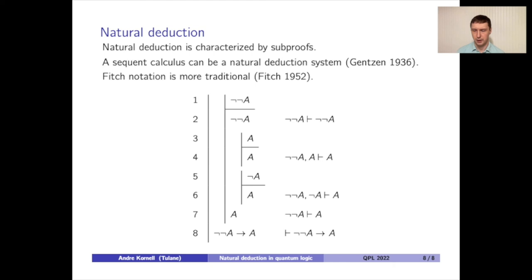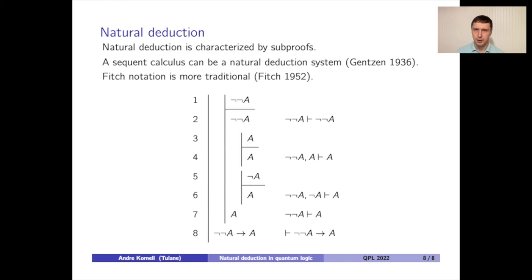The final point, though, is it is true that when people think of natural deduction, usually they think of something like Fitch notation. Fitch notation is used to teach natural deduction. So it's reassuring to know that there is a back and forth translation between the sequent calculus and a Fitch style system. Now, I won't give the rules of the Fitch style system explicitly, except to say that they can be obtained directly in essentially a one-to-one way from the rules of the sequent calculus.